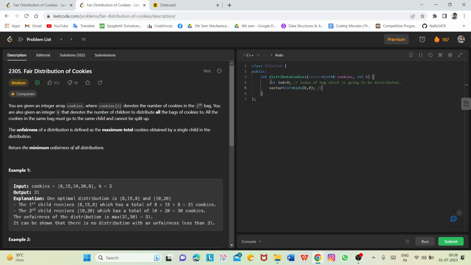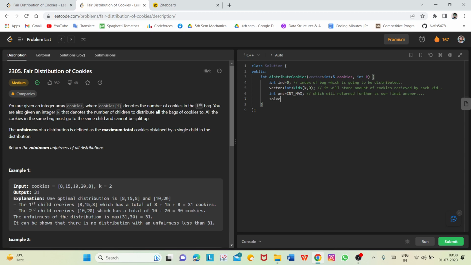This means it will store the amount of cookies received by each kid, and after that we have an integer answer which will be returned further as our final answer.